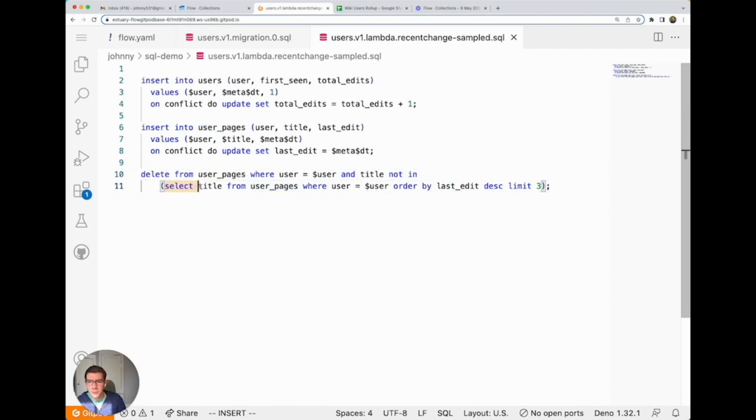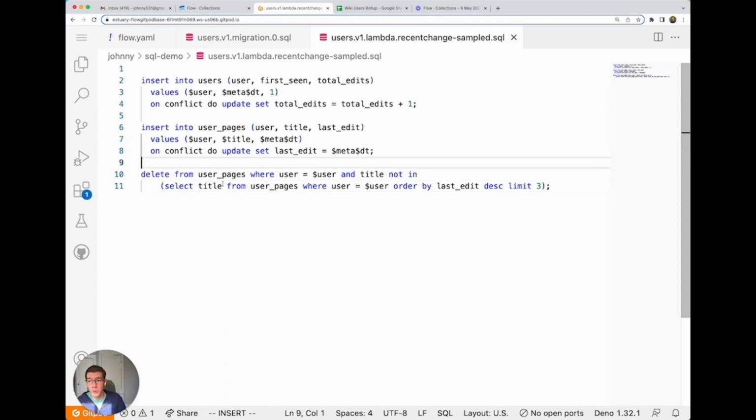I'm identifying pages which are least recently updated. So I'm finding pages which are not in the top 3 most recent changed pages for this user, and I'm removing them from user pages. So for each user, user pages will have the 3 most recent pages that they've changed.